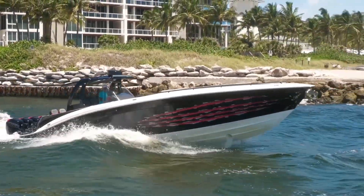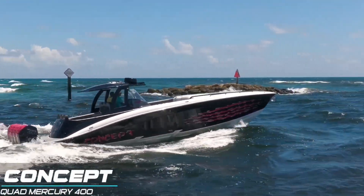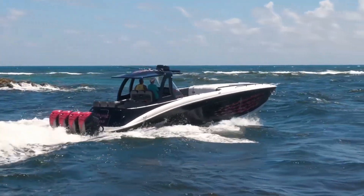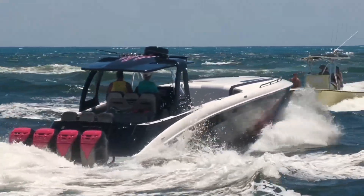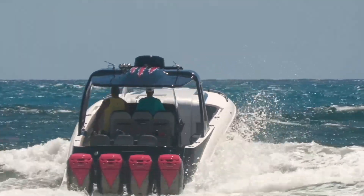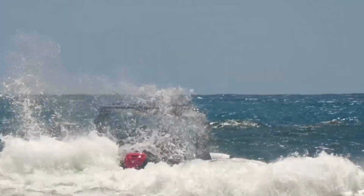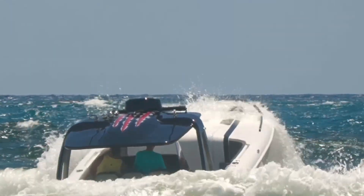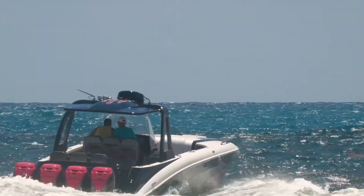This brings us to the third round of our competition, where we're going to feature a Concept 44 working its way out of the inlet. This is a big boat with a lot of horsepower, but our crew's choosing to take it slow, and on a day like today with fairly compact waves and a very short period, rolling out across the bar at an idle pace is probably not the best decision. Our captain really needs to get up on these throttles, but unfortunately they decide to take the slow roll, and that never pays off. Boca attacks back and our guys wind up stuffing the bow. As you know, one of our rules here on BVH is if you stub the bow, you take a loss. Our guys get the free Boca deck rent and the loss in this round.